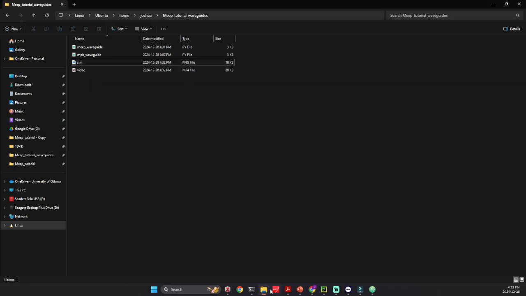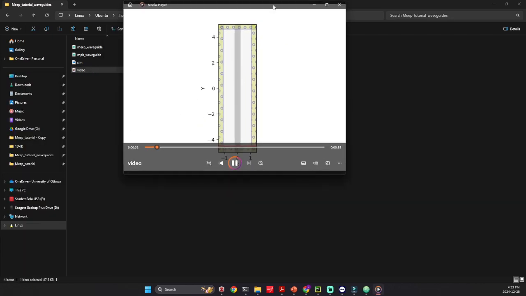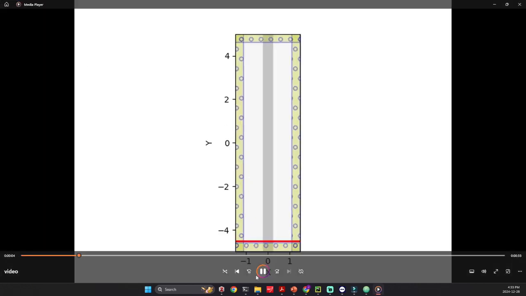I believe the movie just finished compiling. So let's let that run. Oh, it opened off screen. So let me just pull that in here. So here's our simulation domain. So again, around the outside, we have our PMLs, we have our waveguide, and then we have our source. And we should see our waveguide mode traveling through. So there's our pulse. So again, it's a pulse in the shape of a waveguide mode, and it's going to just travel across and then get absorbed by the PMLs.